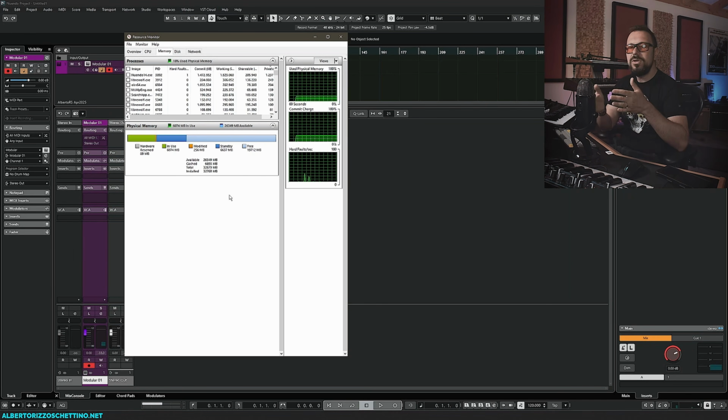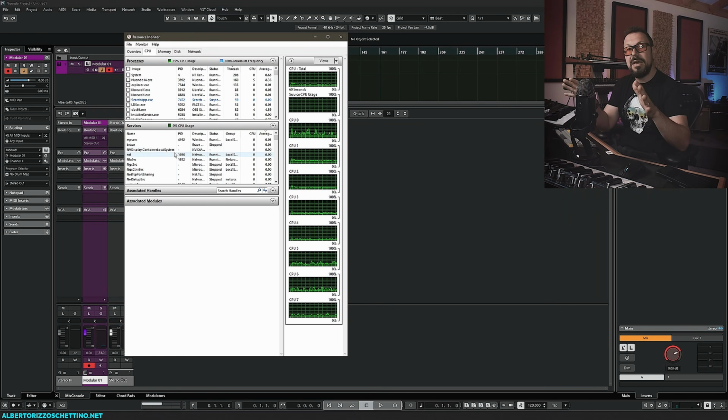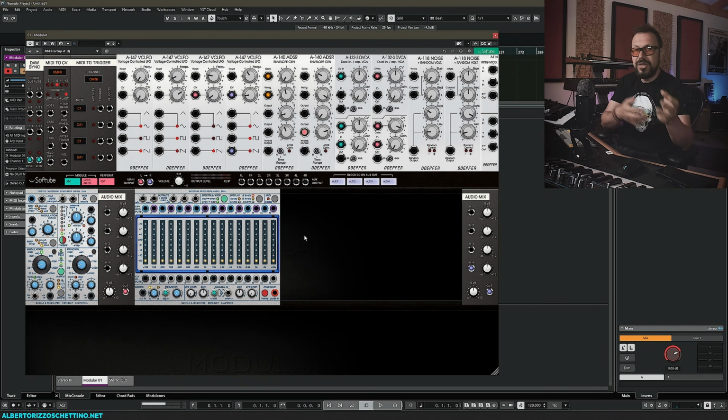So with my 32 gigabytes of RAM and this 9700K, a 5-year-old computer, it works amazingly, and we can do that, but I usually have to go with higher buffer sizes, like 2048. So if you're playing in real time and sending real-time messages to it, latency will be involved. As long as you stay inside of that, it might be fine. But if you're interacting with it in real time and moving tons of knobs, you'll feel that there's kind of a lag to it. But that is because the sound is off the hook. So consider this. They're obviously important factors.